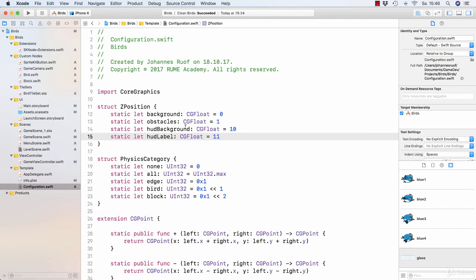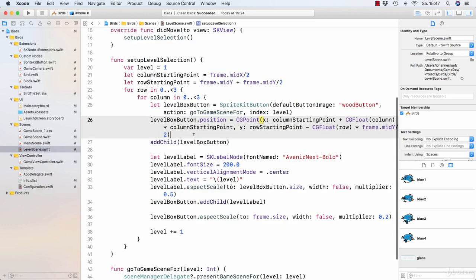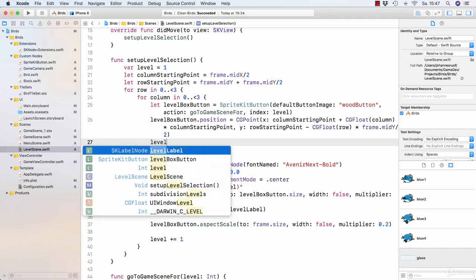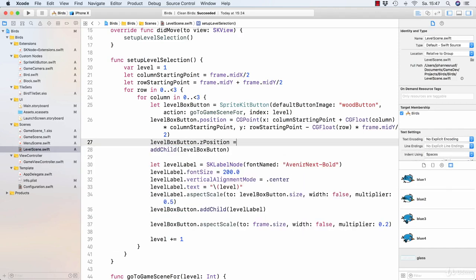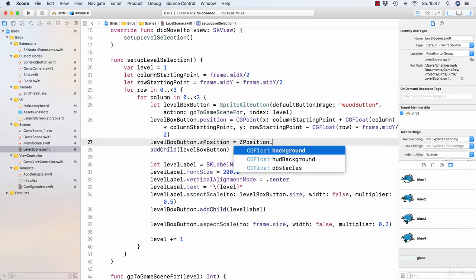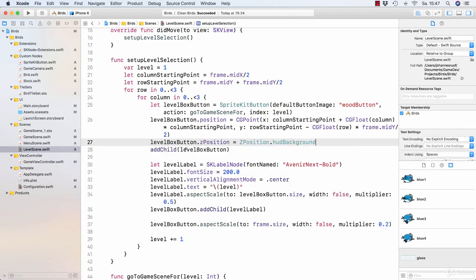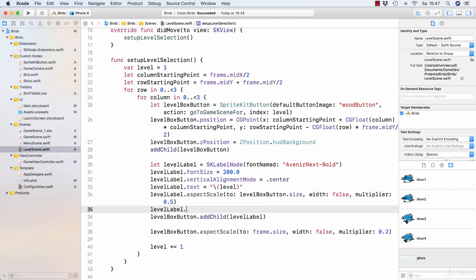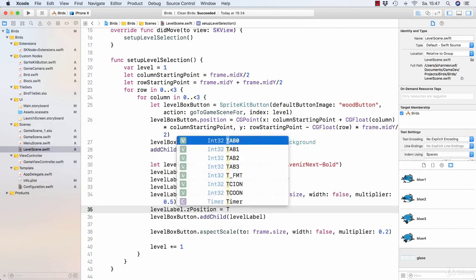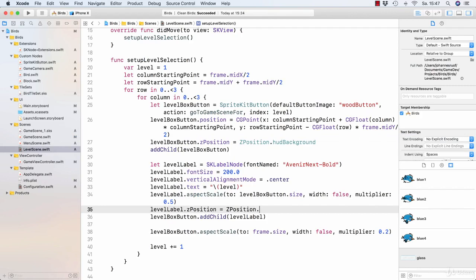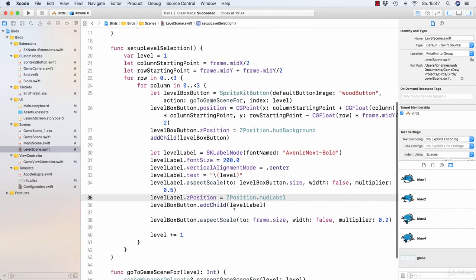As soon as I've done that, we can go back to our level scene file and start by adding level box button.z position and setting it to z position.hud background, and down here I will just write level label.z position and set it to z position.hud label. Alright, this should work, and a tap on a level button should take us to the corresponding game scene.